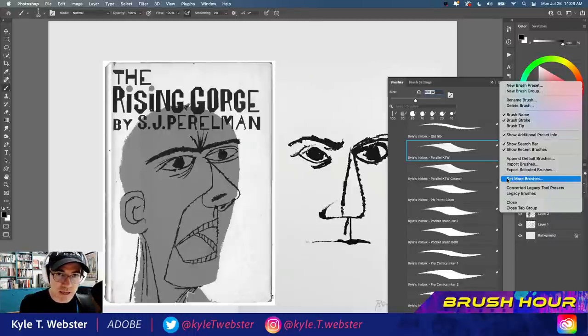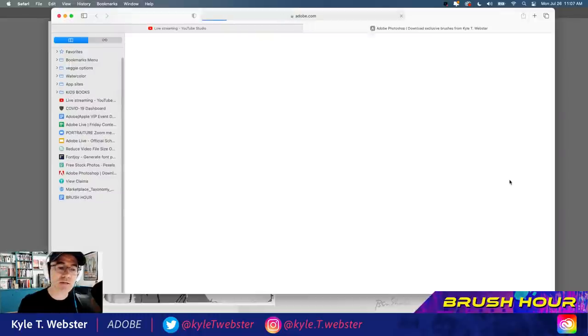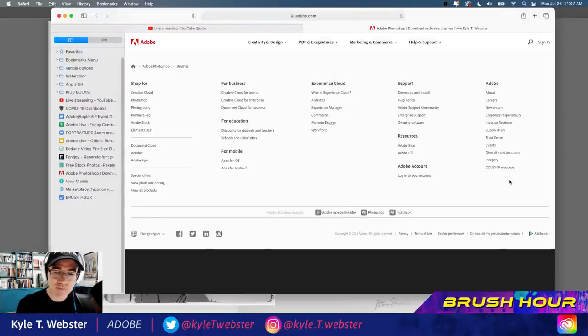Now, I, for one, think that this option to get more brushes should be a giant neon sign that just randomly flashes up on your screen in Photoshop once an hour, so you're aware it's there. Because I cannot tell you how many people have a Photoshop subscription or a Fresco subscription, and they don't realize that they have access to over 1,900 custom brushes designed by yours truly. Thank you very much. And you just tap on that, and it's going to launch a window in your browser.